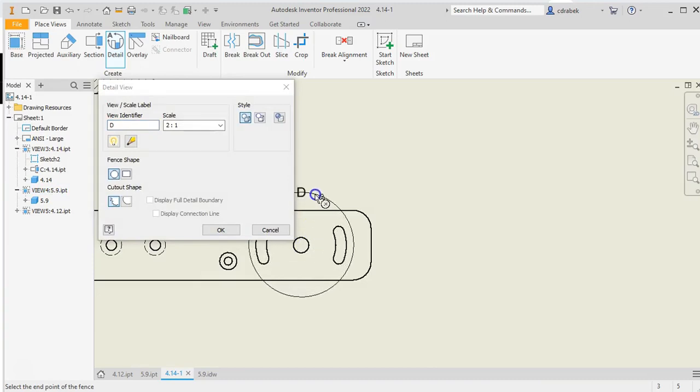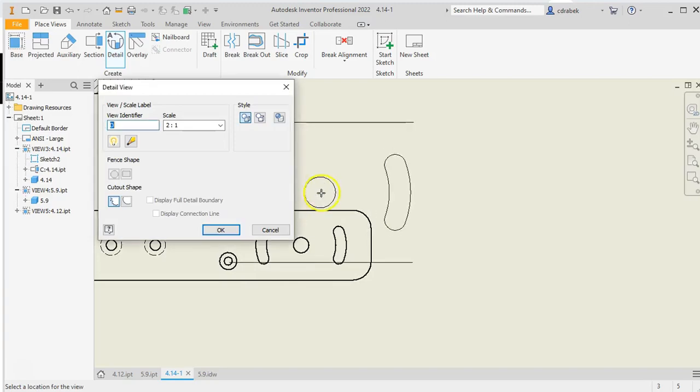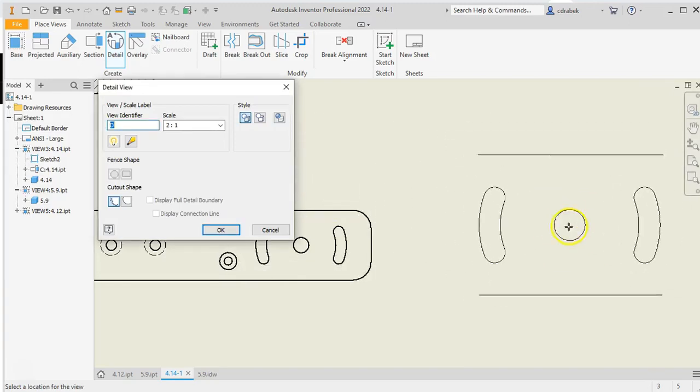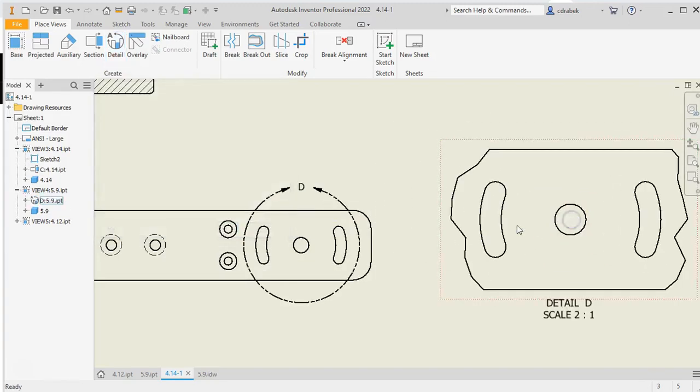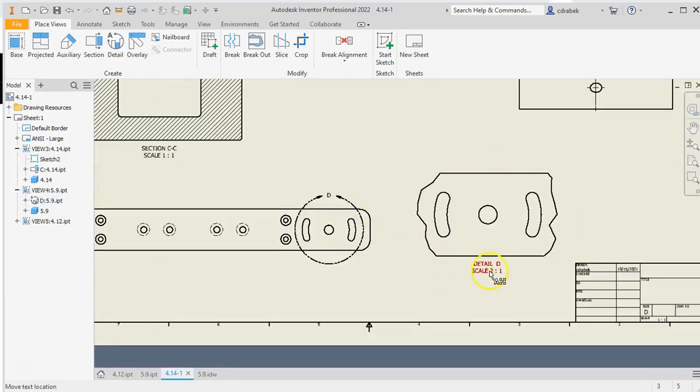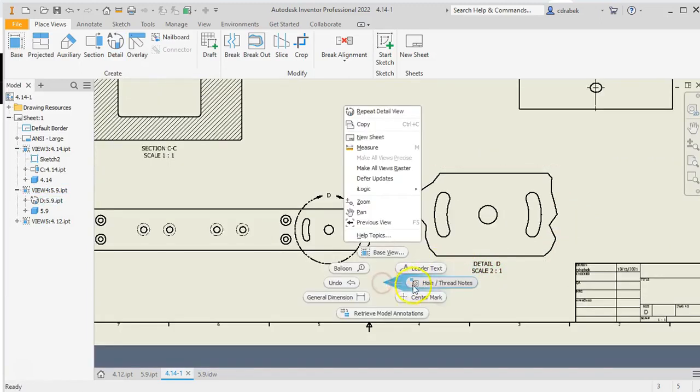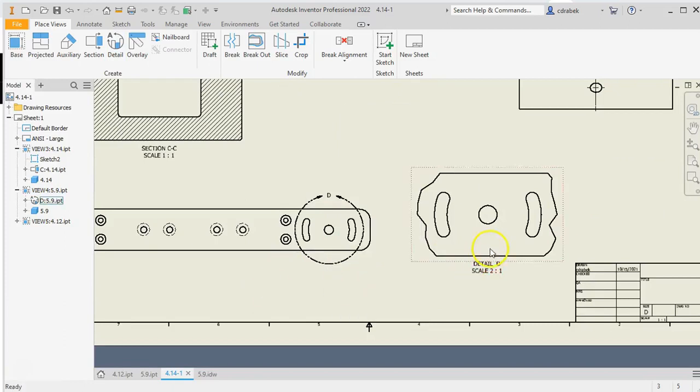I want to make sure that I encapsulate just what it is I need. If I'm needing to dimension this from that right edge of my part, then I would need it to go larger. But I'm not doing that, so I'm just going to make it just big enough. And then you'll see it's creating it. So I'm just going to select here. And you can change this detail to whatever size it is that you need. You want to make it big enough so that you can actually add those dimensions on here, okay?